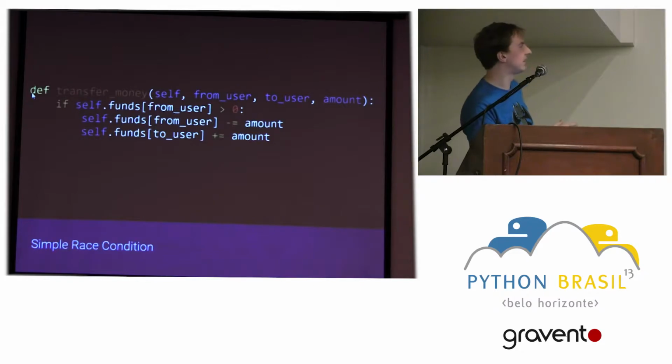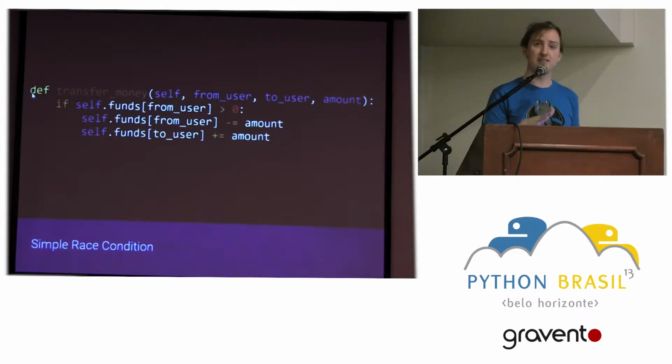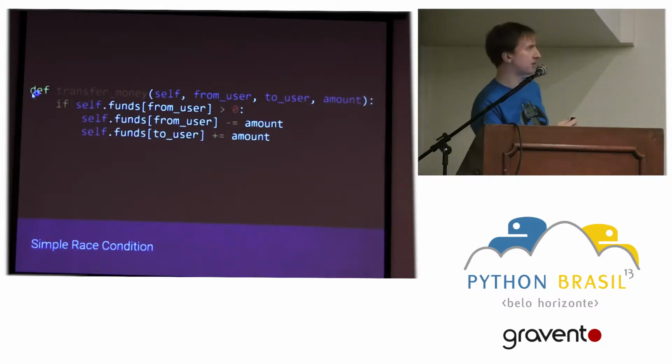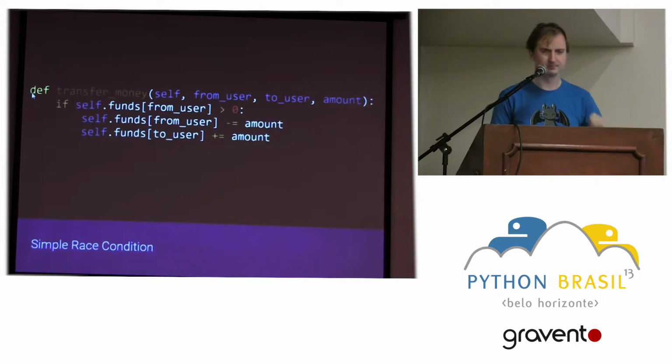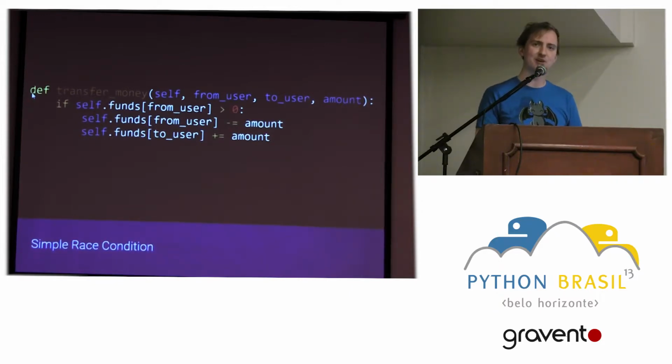Here is some Python. This Python does very bad bank transfers of money. So we have a dictionary called funds and 2 users. We want to transfer from the from user to the to user a certain amount. The code checks that the from user has some money. It probably should check they have enough money, but imagine it's just 1 real. And then it takes that from the from user and gives it to the to user. Now, anyone who's done parallel programming will find at least 5 problems with this.